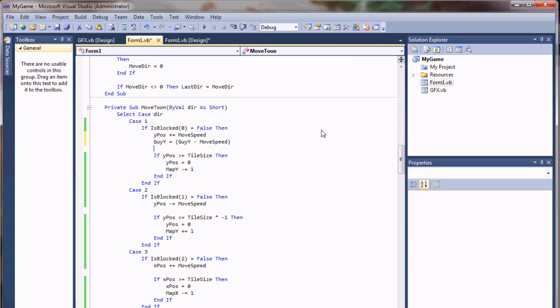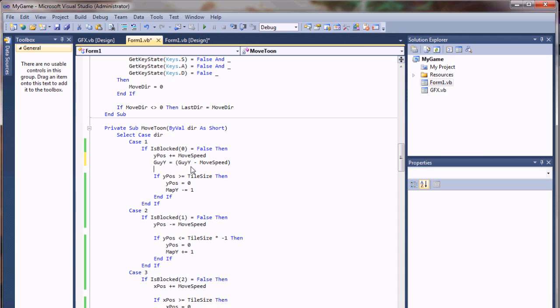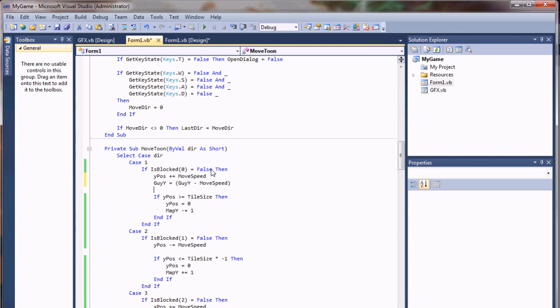Alright, and the reason I'm subtracting the move speed is because, I'm really not entirely certain why I did that. Actually, I think the reason I did that was basically I had to shave off a few pixels here, otherwise it wouldn't round at the right time.